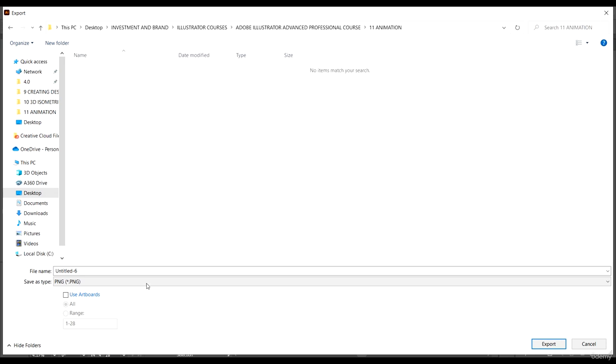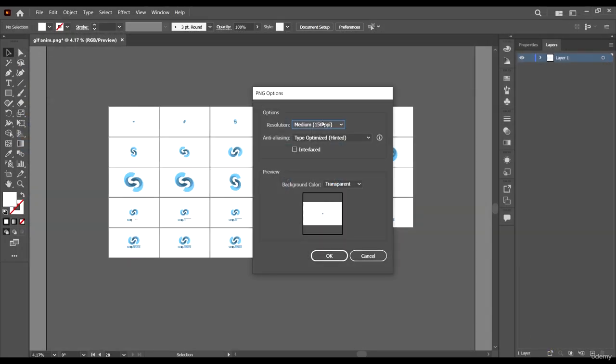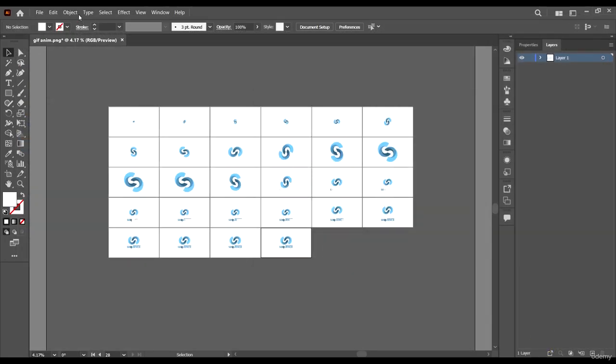I'm just going to export it to this folder, this animation folder. Okay, so let me export it again. GIF animation. Use all artboards. Let's use PNG and export, and okay.